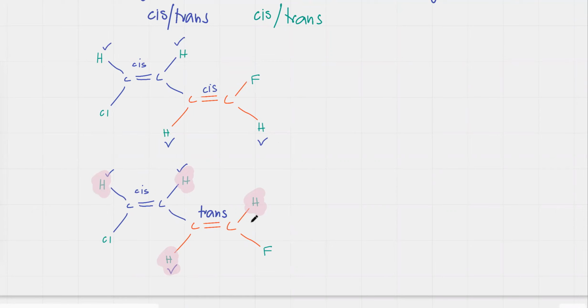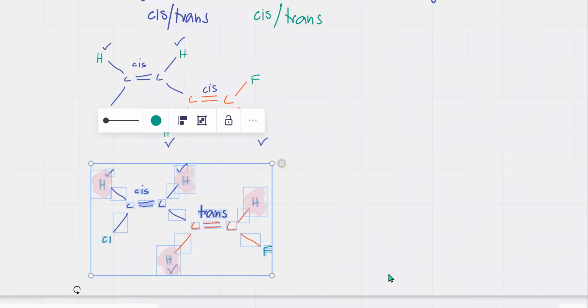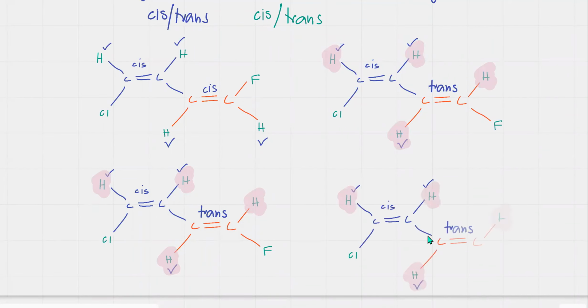So is cis and trans clear? Is this clear to everyone? Yes or no? Is this clear? Yes. And there are going to be two more versions of this molecule, three-dimensional shapes of this molecule. So I'm going to draw the other two.